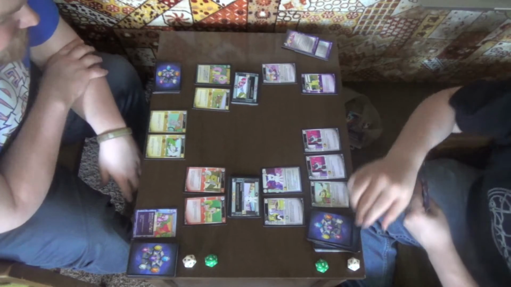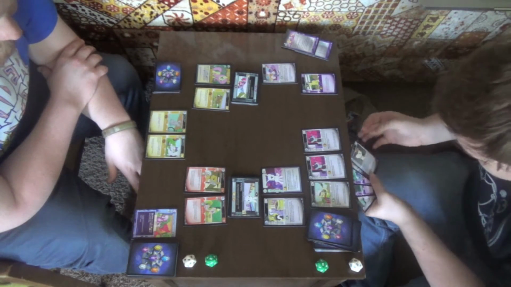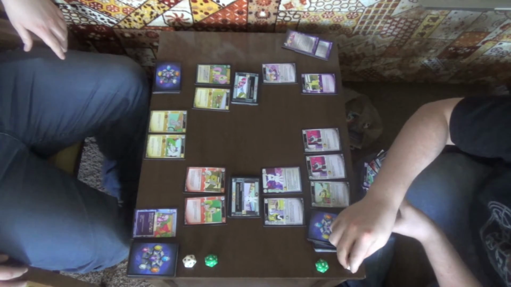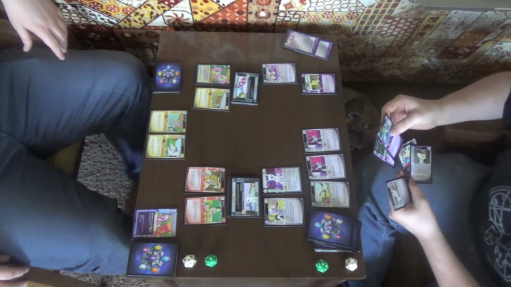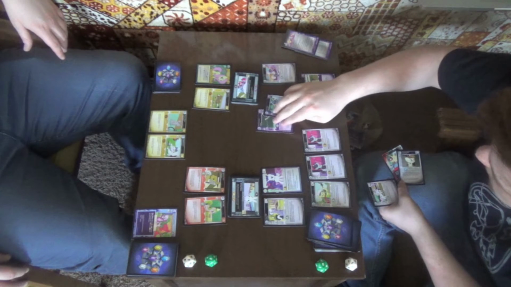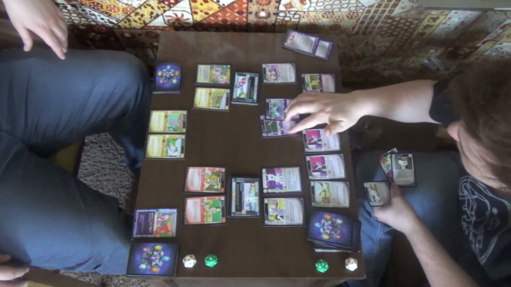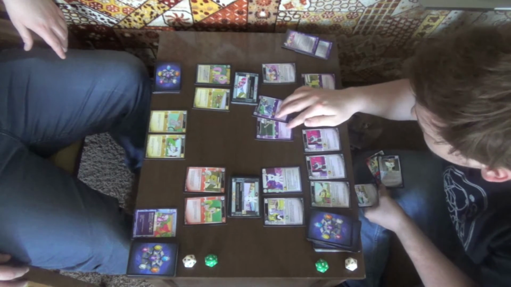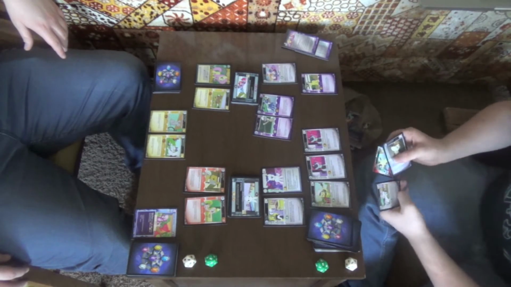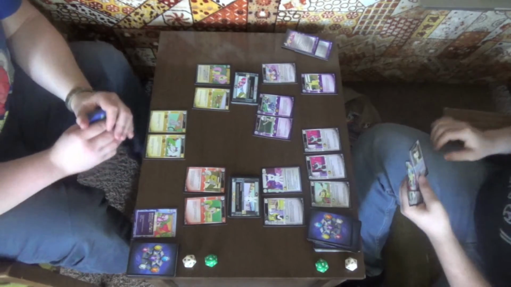Okay, and then I get 3 tokens, which I'm going to use. I'm going to spend all 3 tokens to play Professor Nay and Blue Moon onto my problem. And that gives me 3 purple power and 2 white there, so that will be the end of this turn. Almost solving it. I need to solve that one first.